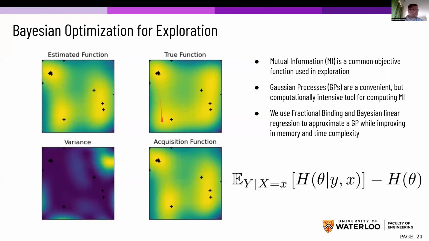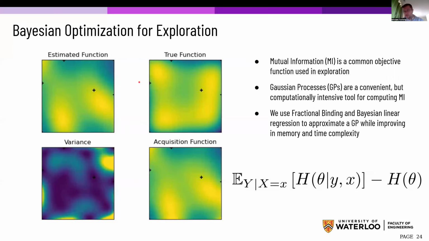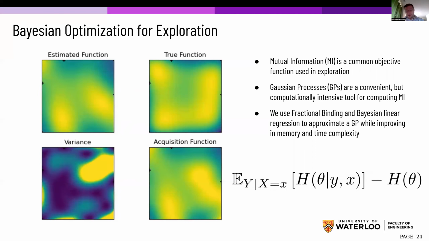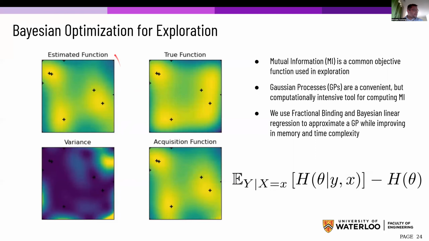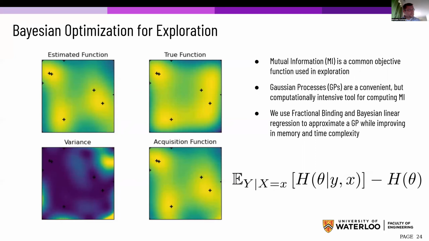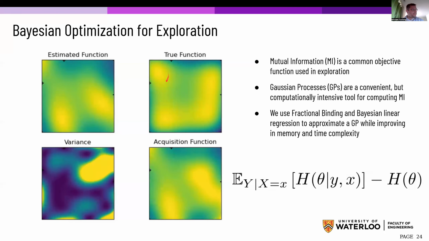So we have some true function that is defined over a domain. In this case, it's a two-dimensional domain, and it could quite literally be the XY coordinates of places on a region of terrain you're trying to navigate. It could be more abstract concepts. And these black crosses that are popping up are where the algorithm that we've implemented is saying we should sample next. We're particularly doing Bayesian optimization, which means it's trying to find a maxima, could be a minima, but we use a maxima in the function, and it ends up clustering the sample points in this region predominantly.